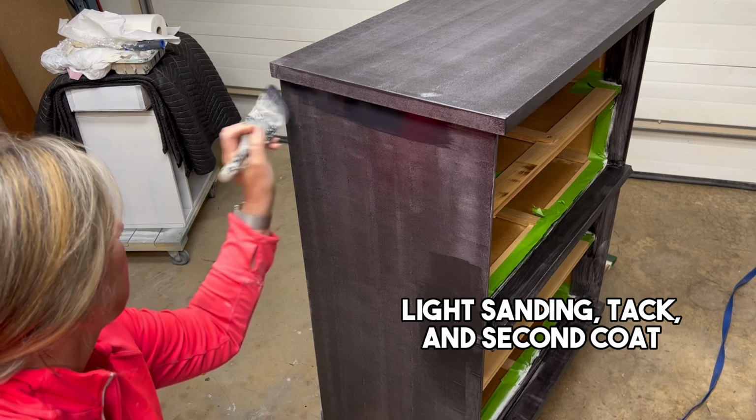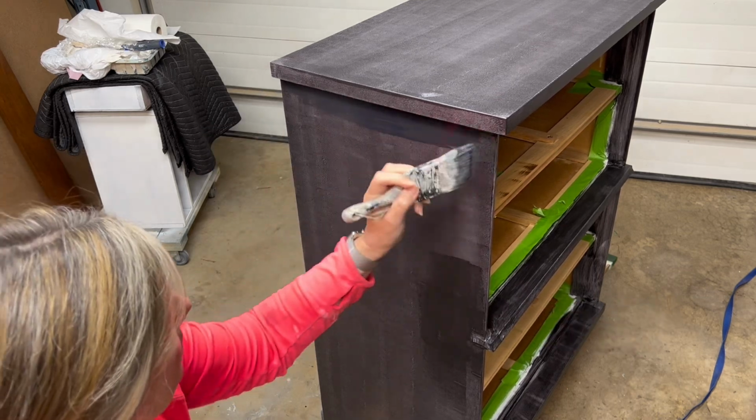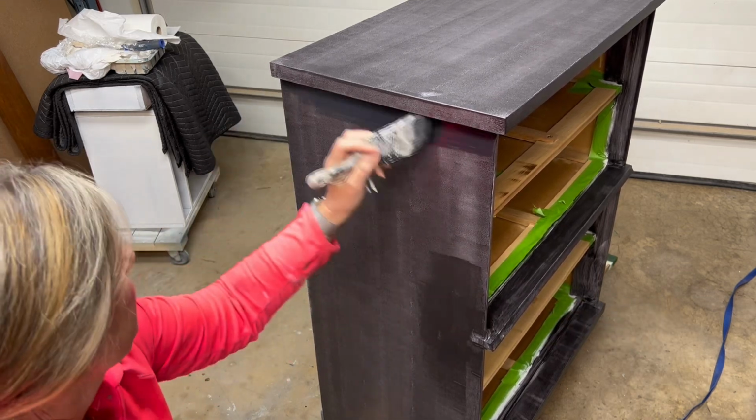After a light sand, then I'll go over it with a little microfiber rag, get off any of the dust, then I'll go in and do a second coat.